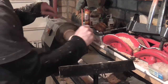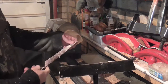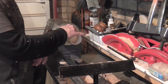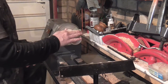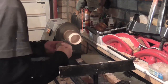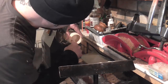Finer sandpaper. That way. Yeah, use finer sandpaper. Very fine, wet and dry. Wet and dry is slightly better because it doesn't rip too easily. Hot enough. Ow! That does get warm. That is smooth. Not so smooth on the inside though. Yeah, it's not too bad.